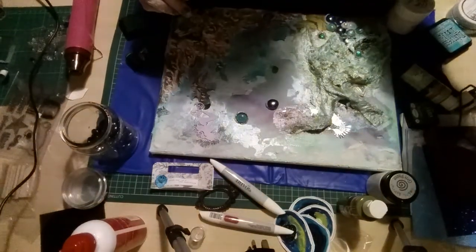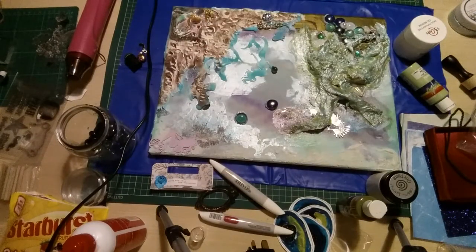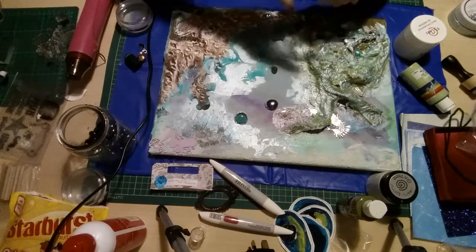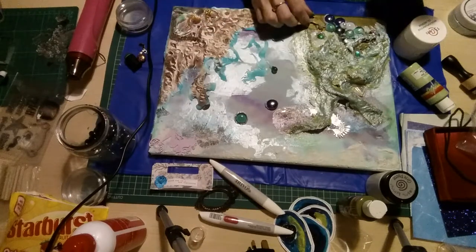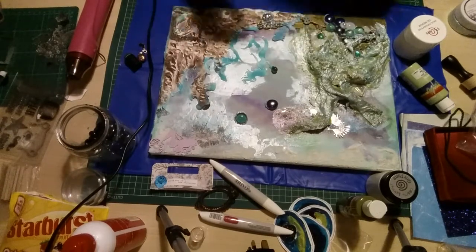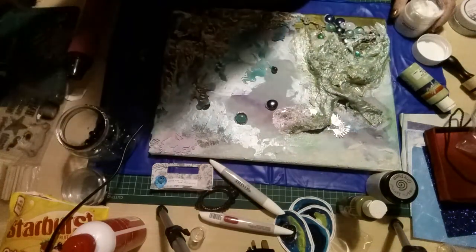Alright, while I dry, I think what I'm looking for now is a key. I should have a key in here somewhere. There's a patina key. Could you imagine mermaids collecting things, can't you? So I'm putting stuff in their den. Big kid really at heart. Mermaids have dens too, you know.